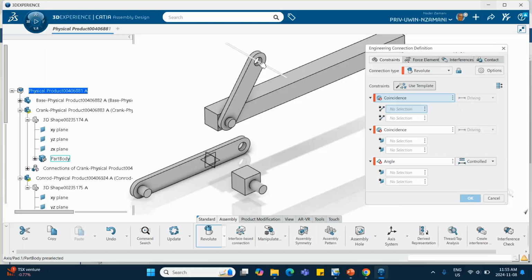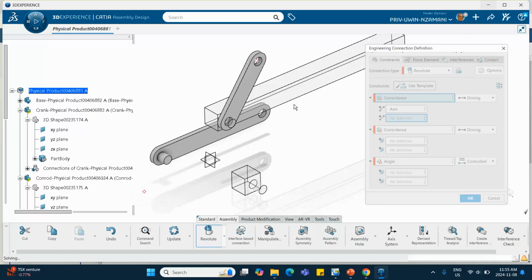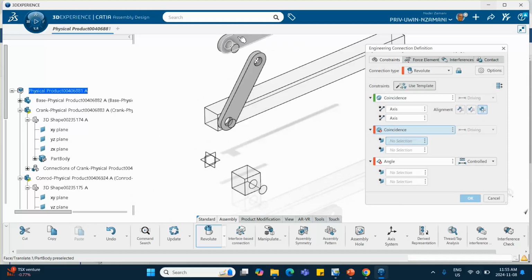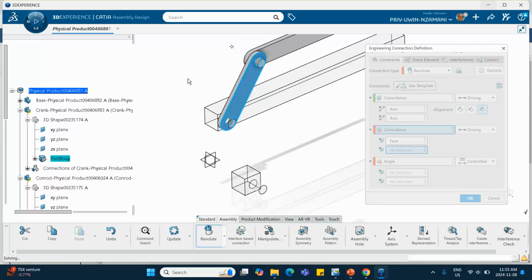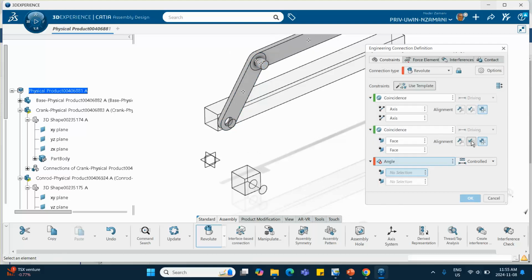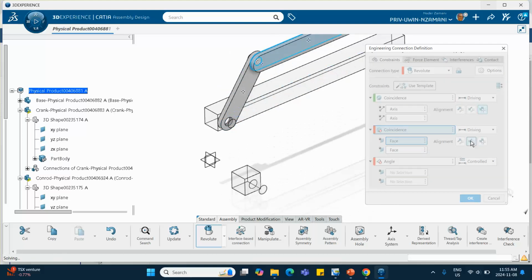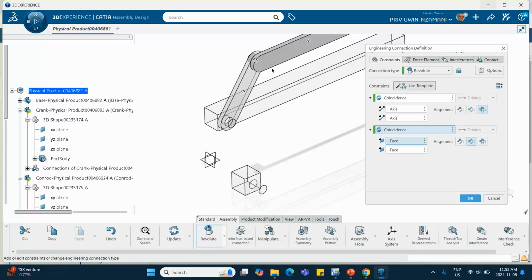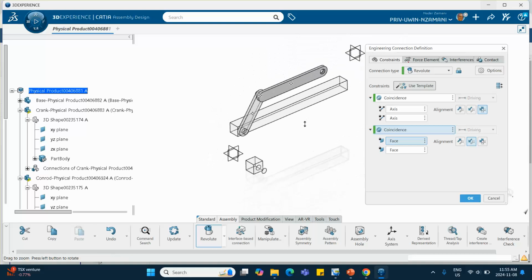So axis and axis, and then this plane and that plane. I'm going to flip the direction. Okay, good. And we don't have to control this thing, so let me delete this. We don't want that. That's good. So that's going to be a revolute joint. Say okay.